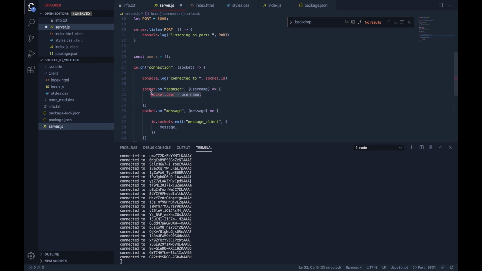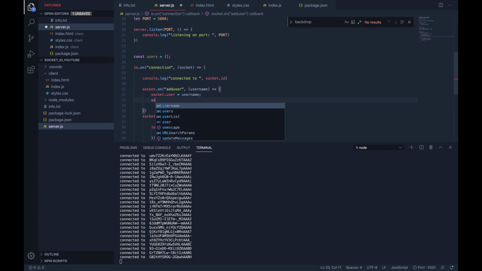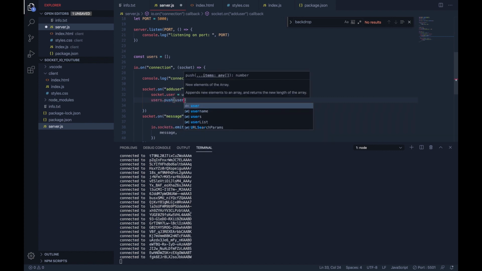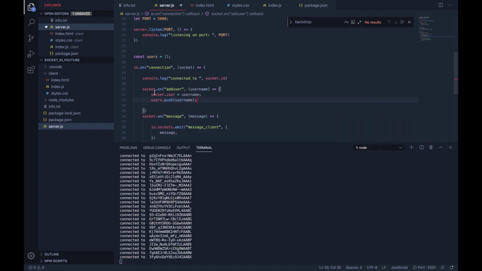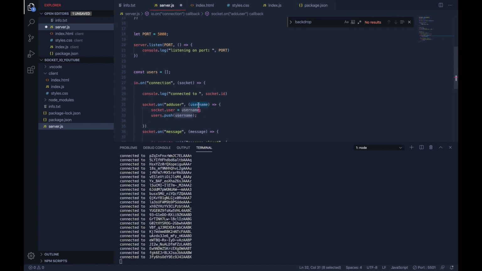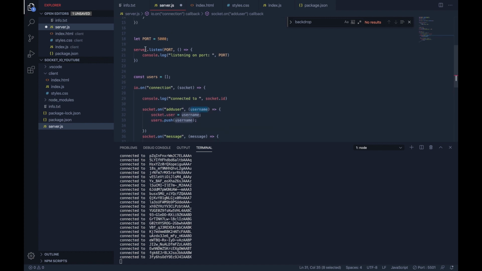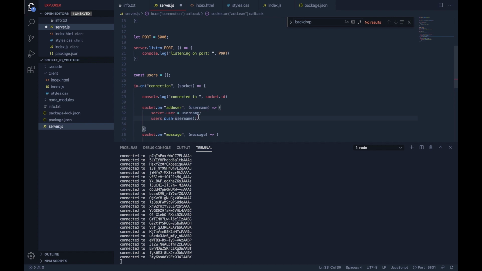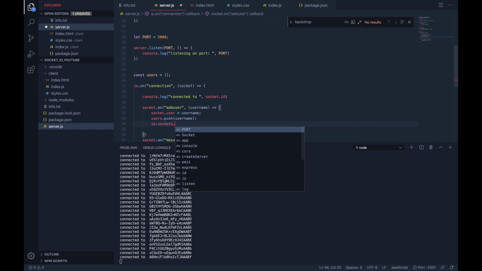After I add the username to the socket property, I want to say users.push(username), right? I'm going to push the user that is being sent to our list of users. And then when that is done, I want to say io.sockets.emit.